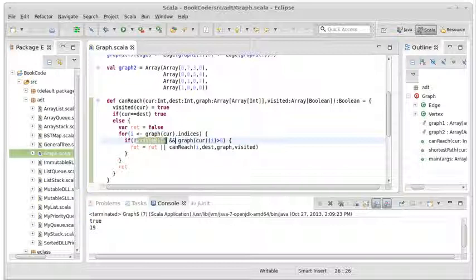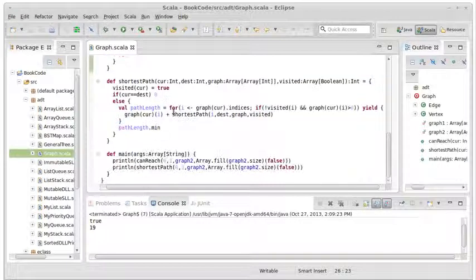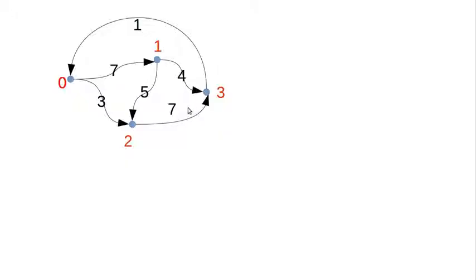Note that we only go to destinations that haven't been visited. This was here in our shortest path, same thing. If some place has been visited, we don't go there. And right now, we're setting visited to be true, but we're never clearing it out. And that has a problem for us.